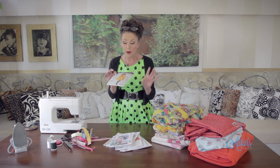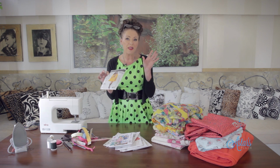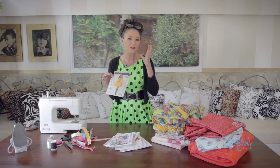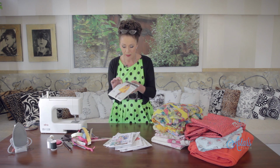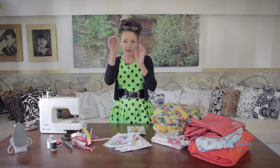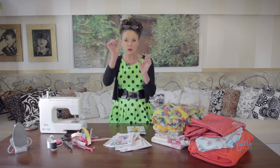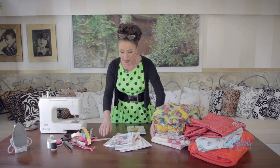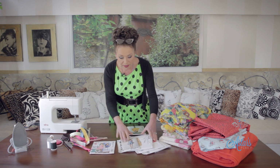But anyway, when you go into anywhere where they sell fabrics, here in New Zealand, I go to Spotlight. It's a fantastic place. You just go through the books. There are about 6 or 7 different books that you can go through. In the pattern book, you'll see a section in the index that says really easy. Those are the things that we're going to be looking at. So we're looking at these patterns here.